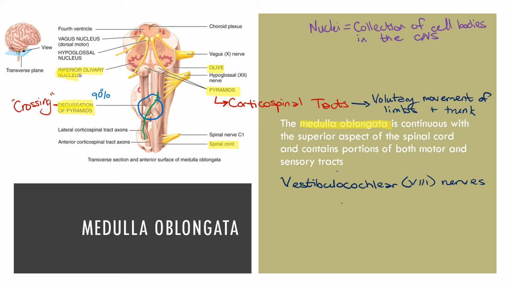Okay, the next cranial nerve associated with the medulla is the glossopharyngeal nerve. This is the 9th cranial nerve. This nerve is going to relay sensory and motor impulses related to taste, swallowing, and salivation. Next is the vagus nerve. This is the 10th cranial nerve. And this nerve is going to receive sensory impulses and also provide motor impulses to the pharynx and larynx, and also many thoracic and abdominal viscera. The vagus nerve is the largest nerve, and we will look more into detail with that one a little bit later.